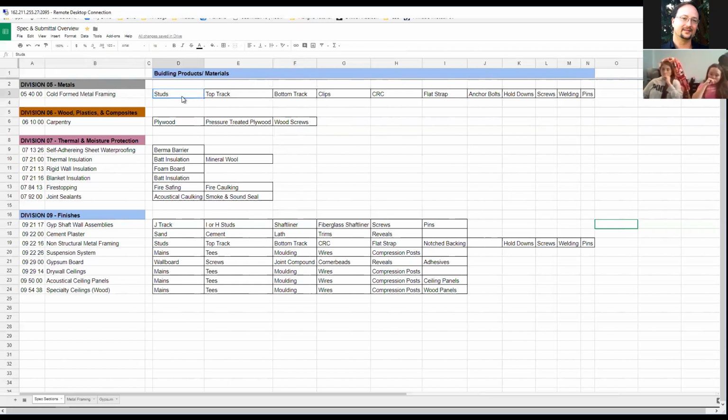So in your spec sections, you might see something under attachments, or it will say fasteners. Okay, so when you're attaching two things together, one of the ways is what they refer to as mechanically fastening it. So you'll see fasteners. To mechanically fasten something together, that's usually referred to as screwing things together. So we use screws to stick things together.